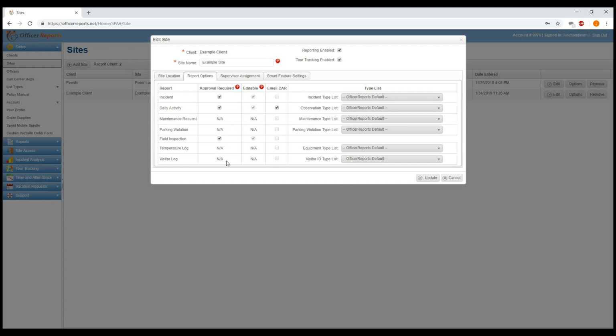So a client user sees all the sites and all the reports for all the sites underneath of them, but it's only emailed out the incident reports. A site user, which is generally a general manager or say a store manager or somebody specific that takes care of that site's daily operations for your client, would be set up under the site users option.